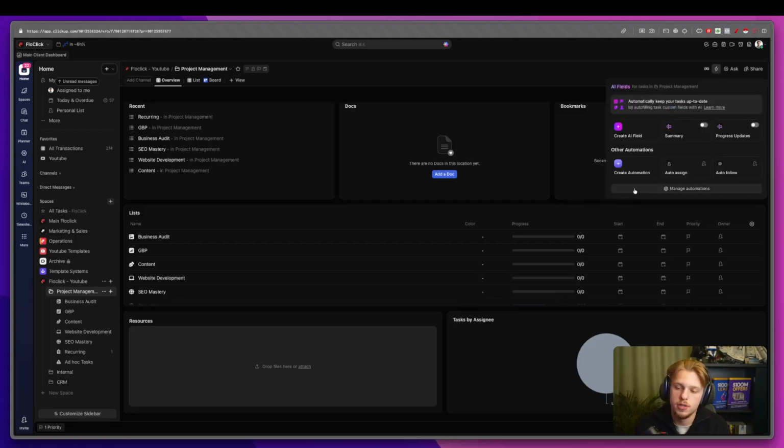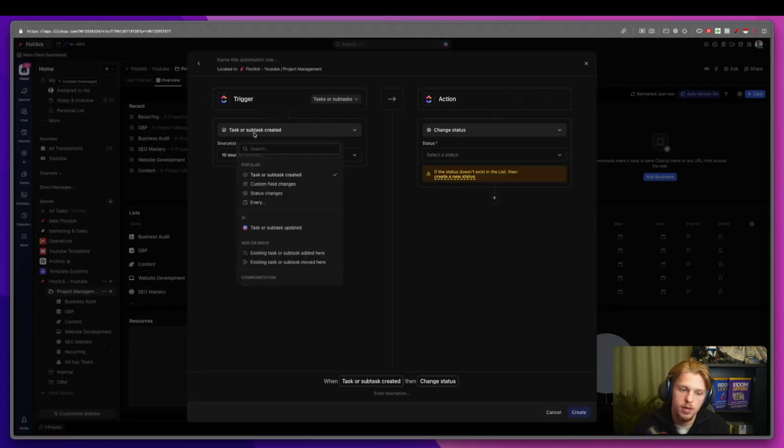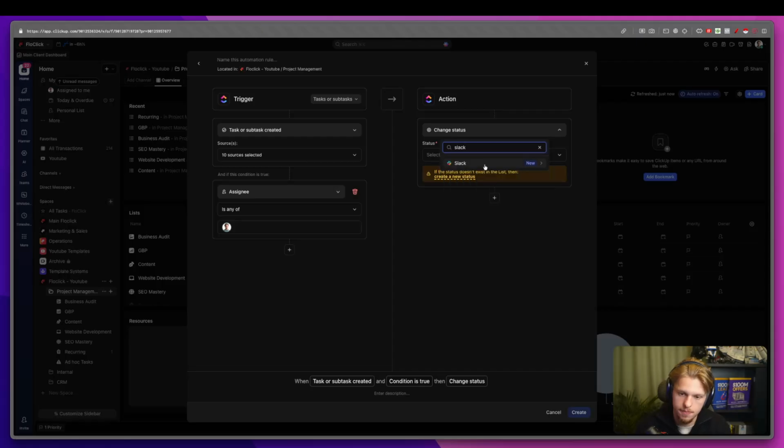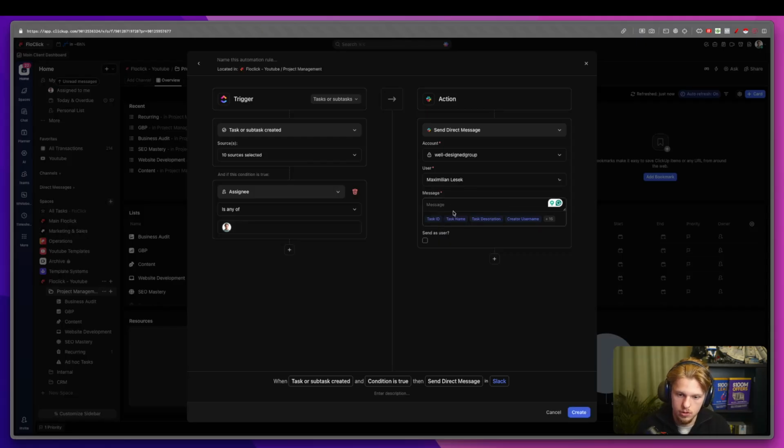You can create automations on the hierarchy: when a task is created, and let's say the assignee is myself, we use Slack and send to myself, hey, you have now been assigned to task name, task link, right? So let me show you how this works in practice.